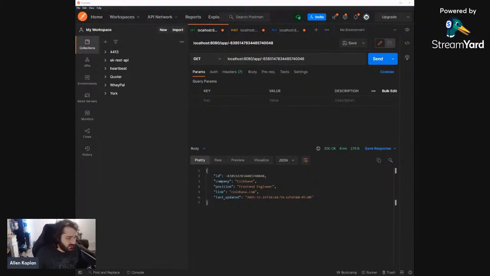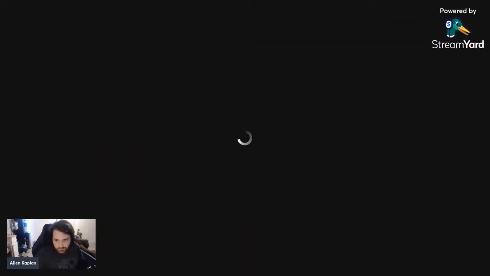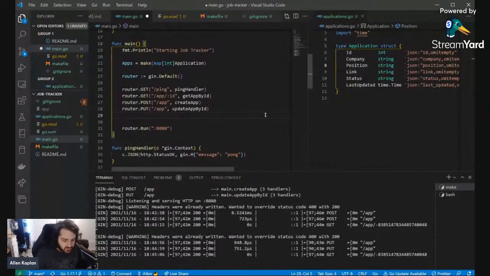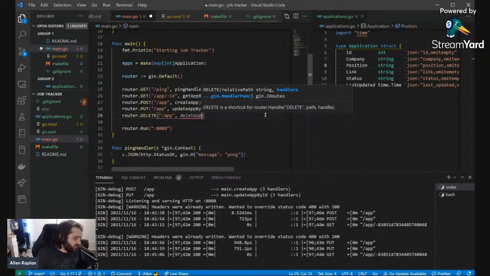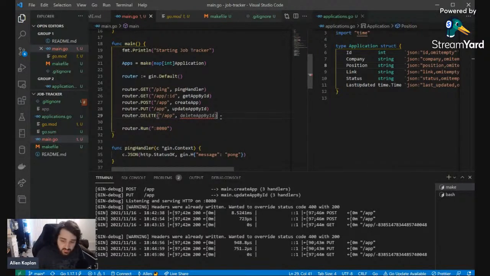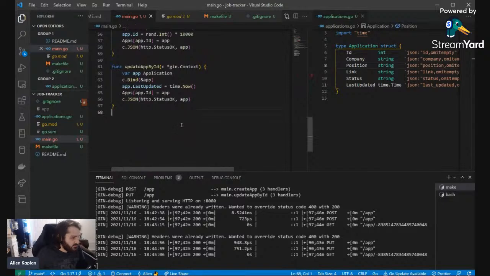And the last thing we really need to do is delete something. So let's go implement the delete code. So now we can do router.delete /app, delete app by ID. Since delete comes in with a body, we're going to only take in an ID. So now let's go func delete app by ID, c *gin.Context.